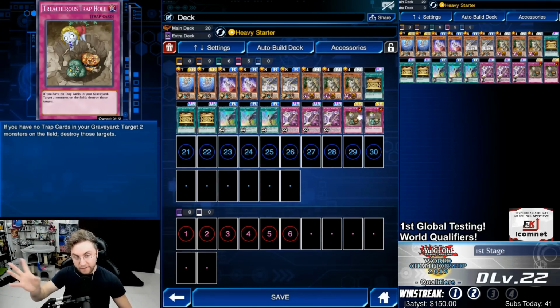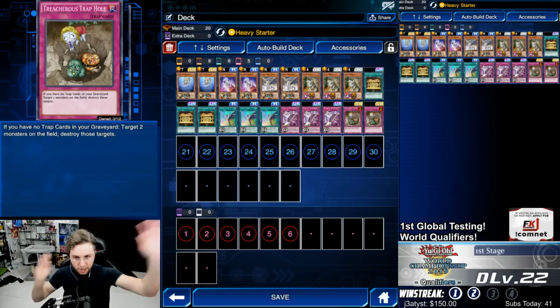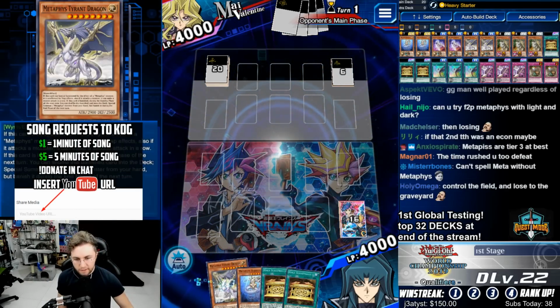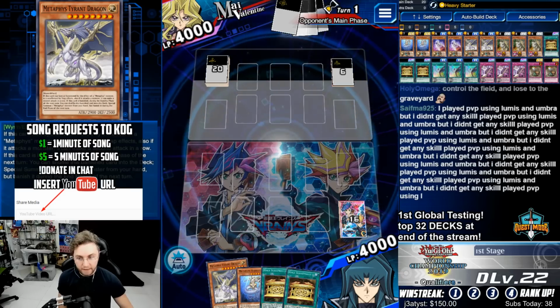It's probably better to make sure you have a Treacherous or an enemy controller or Sphere Kribos. Enjoy! I love this deck. We want to guarantee one of these monsters and then open up an aloof, ideally.